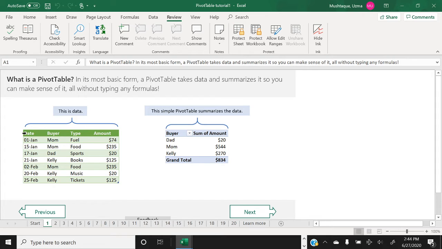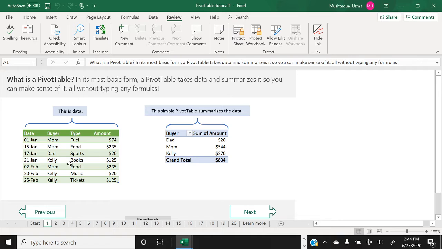We have a column for date, which is the transaction date. We have a column for buyer, which identifies who the buyer is. We have a column for type, which is the type of item or product that was bought. And then we have the amount paid to buy that particular product or service.